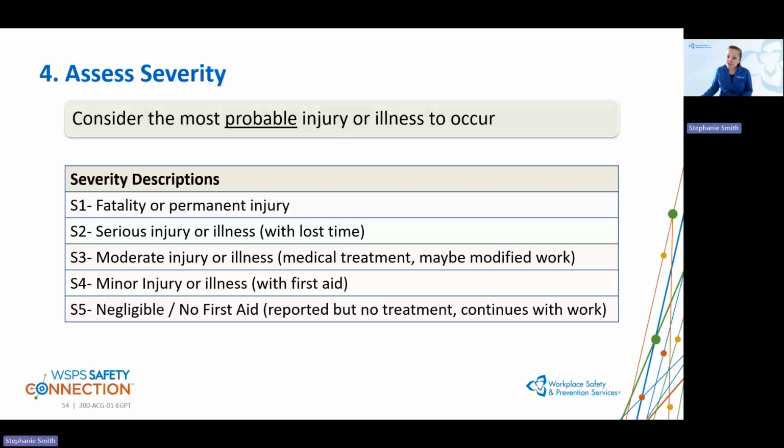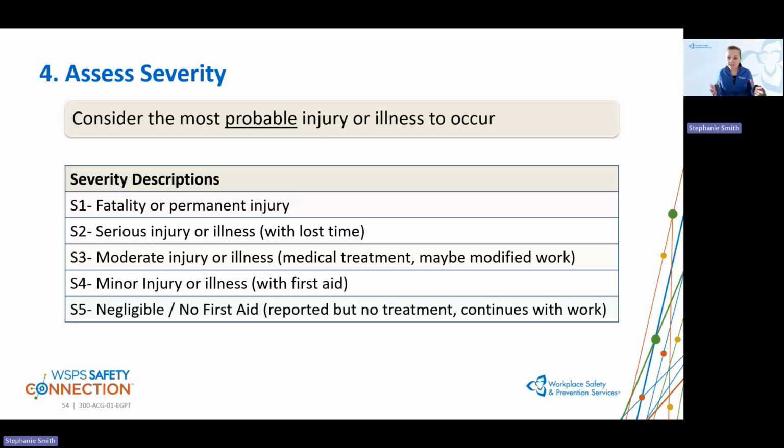So now severity, you can do the same thing. So S1 here, we're saying fatality or permanent disability. S2, we're saying serious injury, S3, moderate injury, and so on. Another thing you can do again is expand this out a little bit more. Like if we're thinking, hey, where would a breaking of an arm be in here? Would that be serious injury, permanent disability, or would that be moderate?